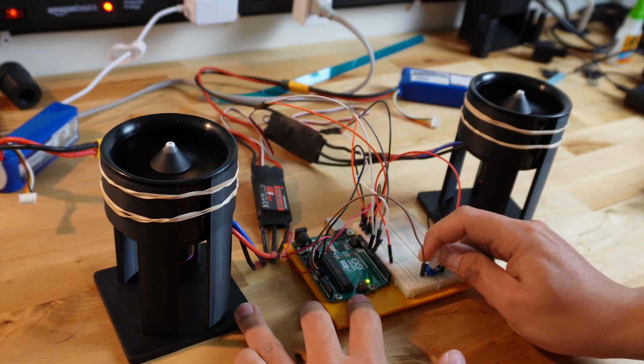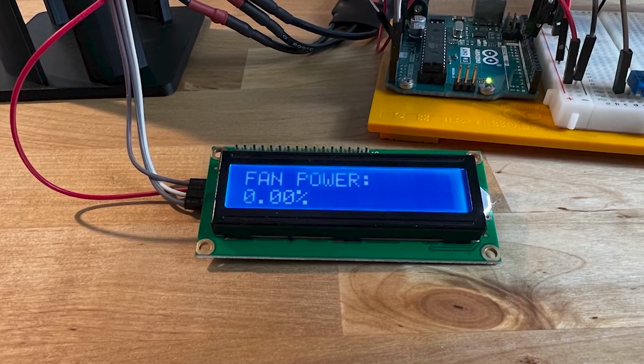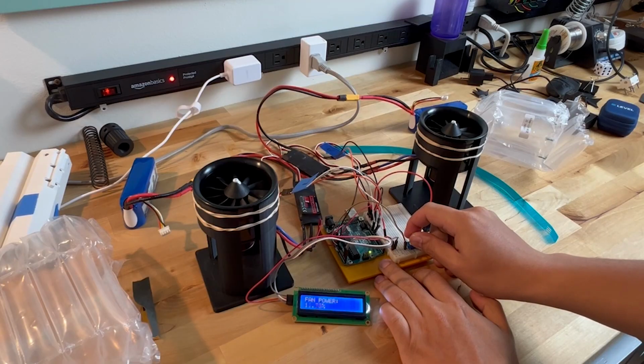Now this is the fastest speed I'm comfortable with trusting rubber band technology. To see how much potential speed we're actually spinning at, I installed this LCD screen that displays the percentage of max fan speed the EDFs are currently spinning at.